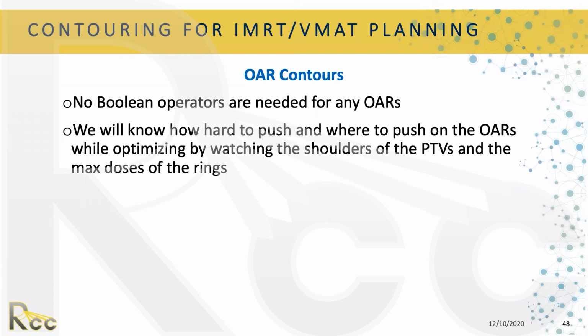OR contours in general, for ORs, we don't do just Boolean operators. You just create expanded contours, as I said before. And if they are overlapping with the PTV, we create those extra PTV, VMAT, and all those structures. We will know how hard to push and where to push on the ORs while optimizing by watching the shoulders of the PTV and the max doses of the rings. That's a very important point, and we're going to talk about this in the next talk next Monday, how we look at that.